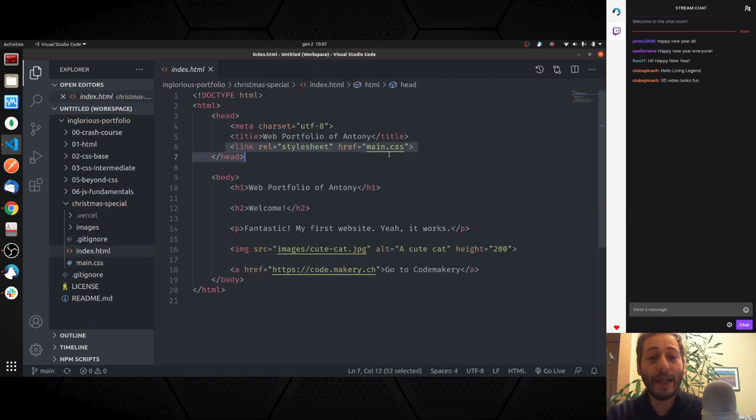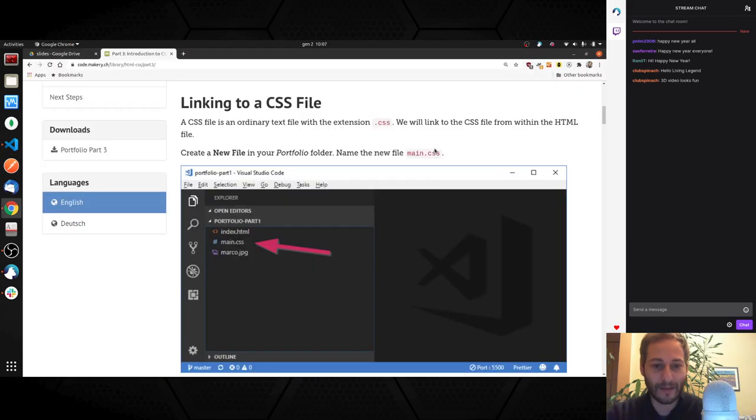And you know how to link style sheets on the page with main CSS here. So you create a link rel stylesheet with an href of main CSS. The main CSS is this file. And this allows you to, as always, separate concerns. You separate the structure that is defined in the HTML from the presentation, the style, which is in the CSS file. And this way, the CSS file can also be used for multiple pages, because you can include this main CSS in multiple pages with the same link tag, and the rules in the main CSS will be applied to every page that you're linking the CSS in.